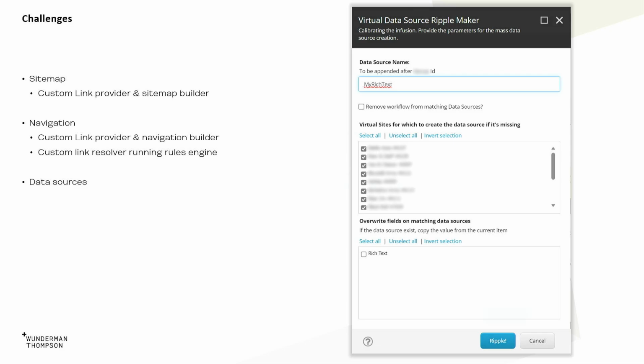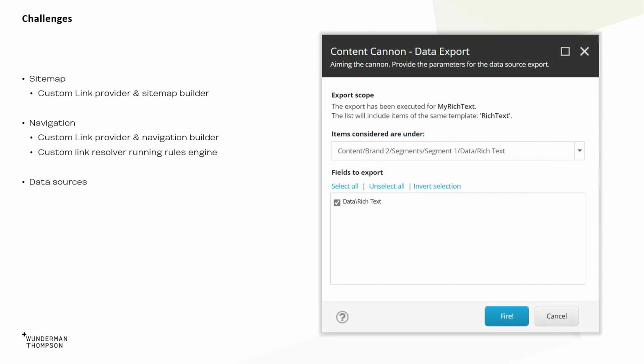Then I can shoot that content into an Excel file and export it based on the data template. If it matches the rich text data template, just export everything here and give me an Excel file.